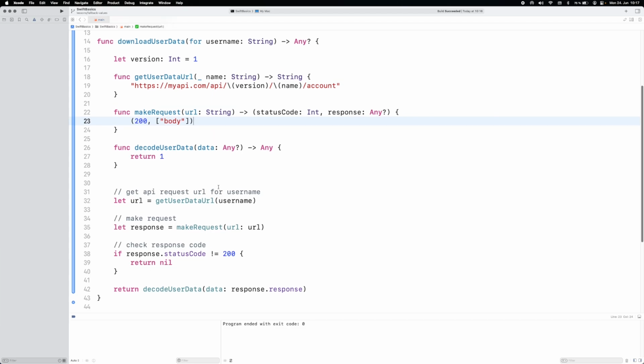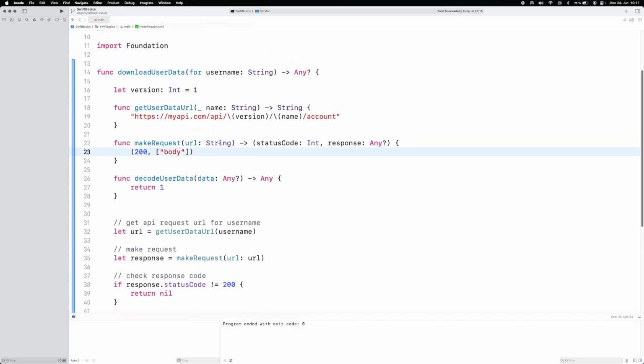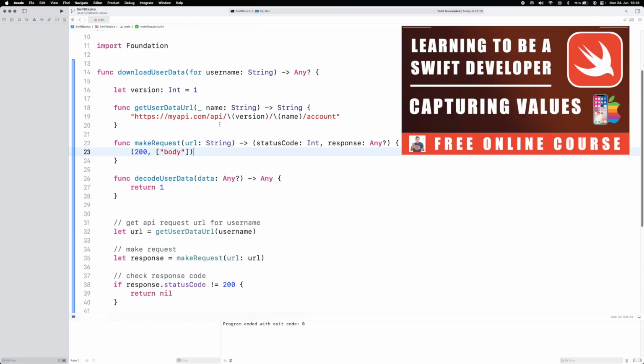Okay, but this is showing you nested functions, and it's going to become really apparent when we start talking about closures and also capturing values in the next video.